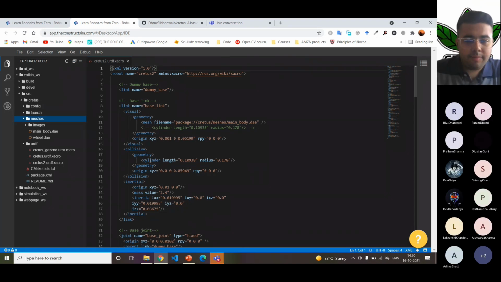There is one particular reason why we have chosen a complex shape for visual and a simple shape for collision. When we simulate a robot, the way we determine a collision is through calculations, obviously. For example, if the distance between the two centers is less than the radius, or half the length of the diagonal, or one of the standard things.